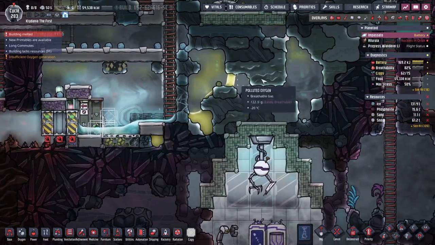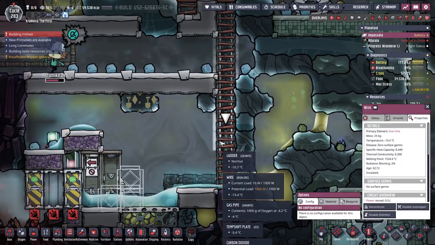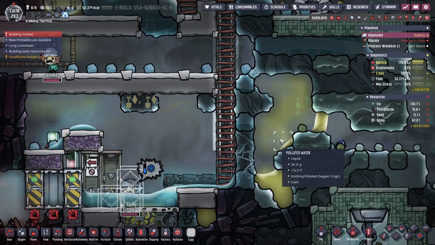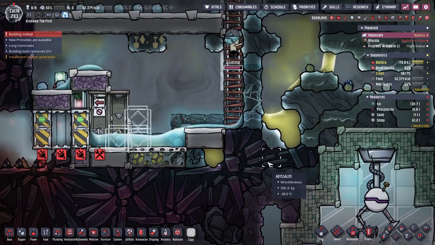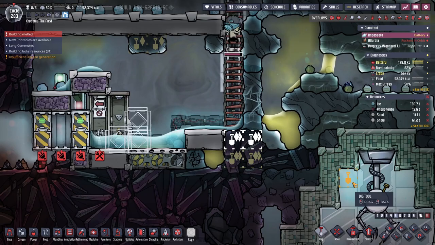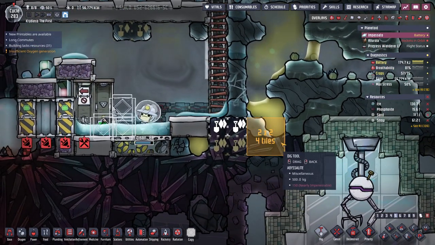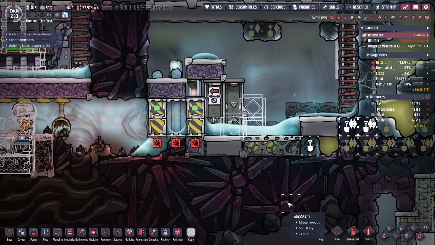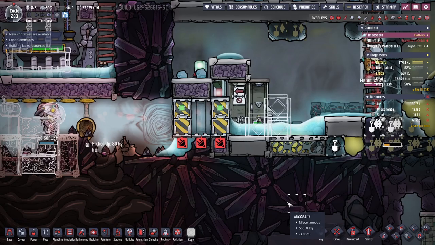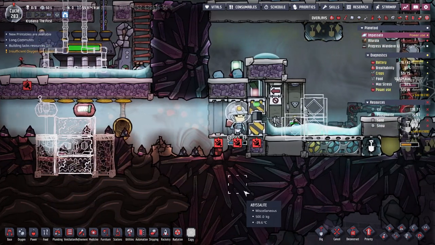Speaking of cold, this is all starting to melt. Oh, these are ice temp shift plates back here. That's kind of nice. Except for the part where this is all filled with water now. Oh god, we have all sorts of problems, don't we? I need to open this up for more water. Okay, good. Finally, stuff is getting done.